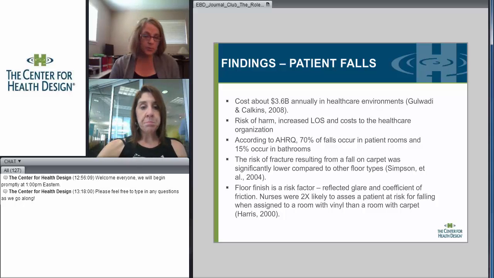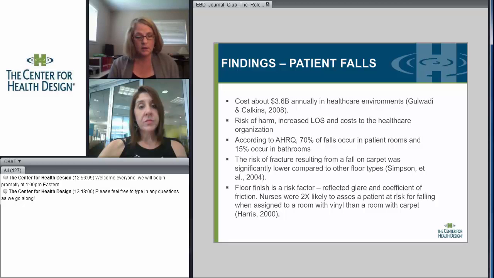Right. Social support is linked to length of stay. It's linked to mitigation of some of these other negative events that might occur, like falling. And so we did a behavior mapping study that looked at these rooms that had vinyl and rooms that had carpet tile in them. And we tracked visitors and how long they stayed there. And what we found was there was a statistically significant difference in the amount of time that visitors stayed with their loved ones in rooms that had carpet compared to rooms that had vinyl.